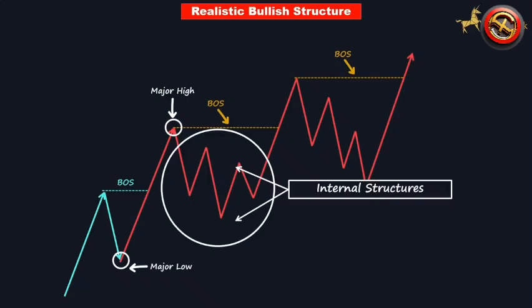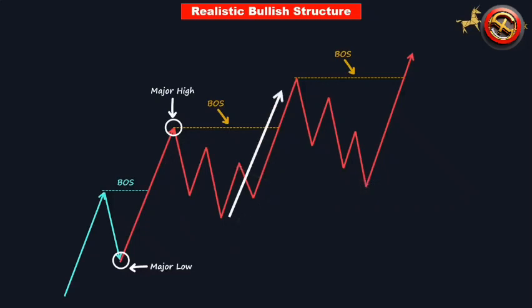As long as this condition is met, we consider the market to be in a bullish state. Now that we've identified the recent major external structures, these structures define the current area of interest and the current trading range. As we see, the price has entered the retracement phase, generating a series of internal structures, particularly bearish ones. Subsequently, after forming a bullish internal realignment, the price breaks the recent major high to the upside, establishing a fresh major high and low.